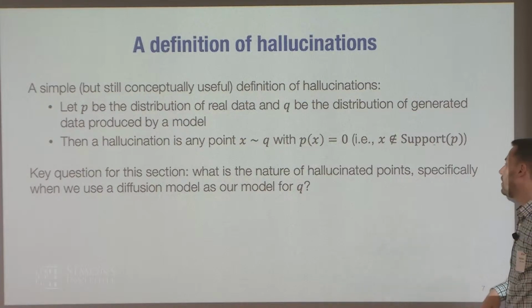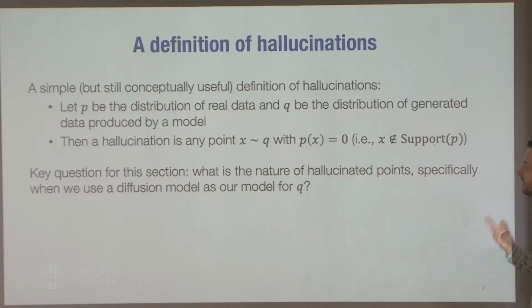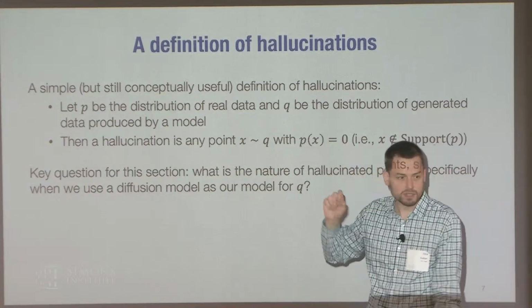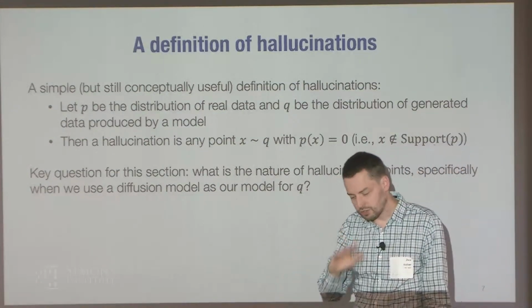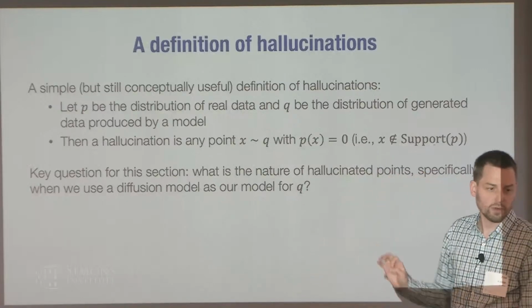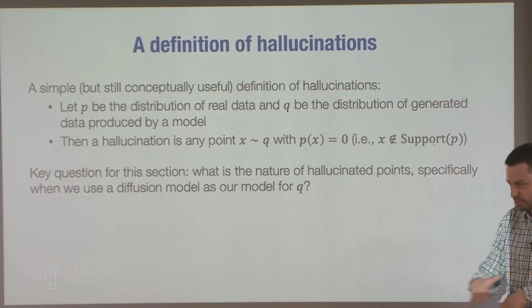But basically, a hallucination, to be blunt, is any point sampled from our data generating distribution Q that is not in the support of P. So it's something that would never occur in P. And I do really want to use the word zero there. It should be something that would never actually occur. You could also replace that with the density being less than some infinitesimally small quantity, less than the atoms in the universe or something like that. But let's just go with this for now. This will never happen in real images. Whatever the distribution of real images means, I'm sweeping that all under the rug here.